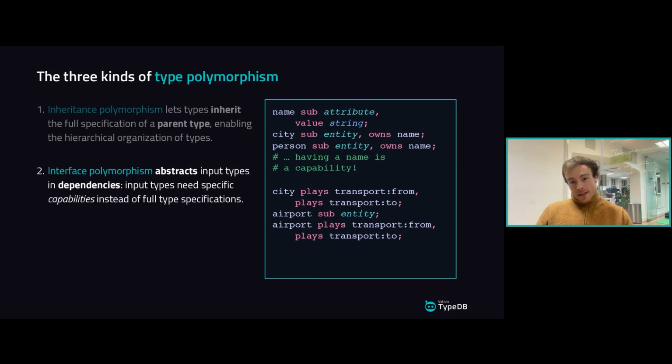This also affects the dependencies of relation types. So we've earlier seen in our example of the transport relation that city was, for instance, a type that plays the role of having transport from it and it plays the role of having transport to it. But there could be other types, again, that also have these capabilities.